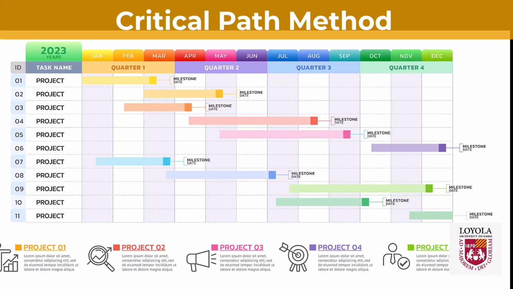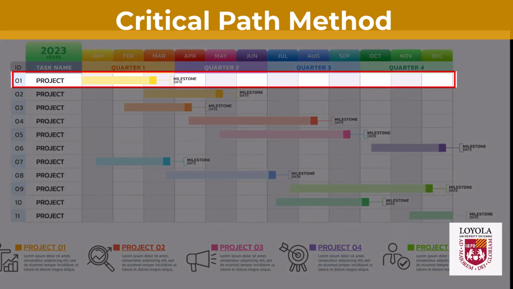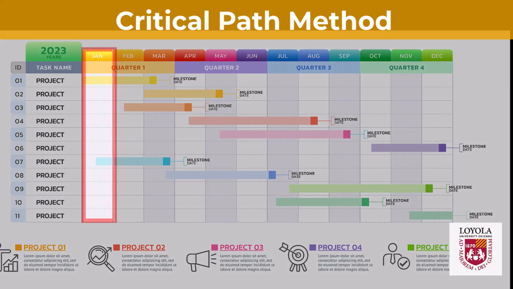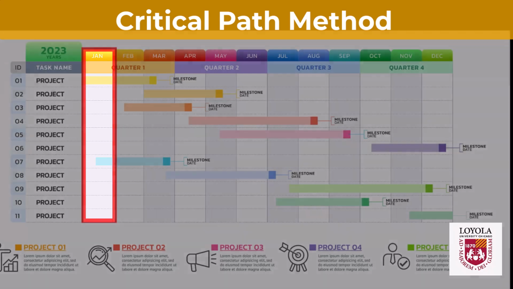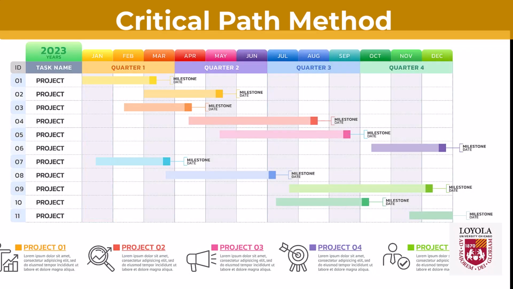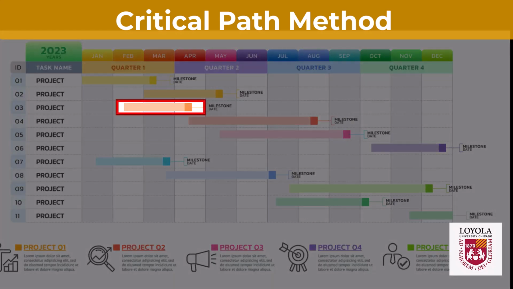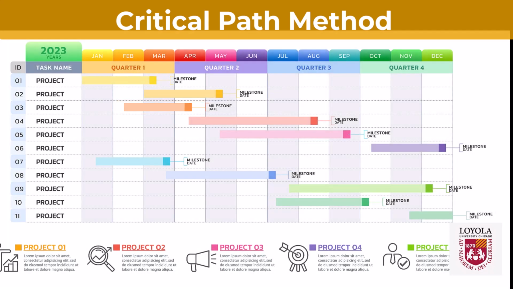Now let's take a look at the parts of a Gantt chart and how we can create one. Envision a visual timeline, a grid, where every row represents a task, and columns mark time. It's an intuitive map of what needs to be done, when, and by whom. These horizontal bars, they represent each task's duration. The longer the bar, the longer the task.